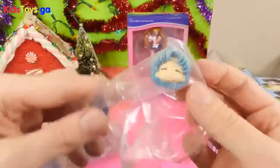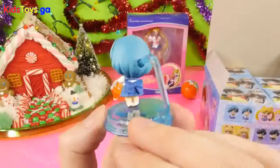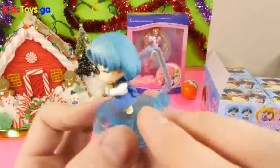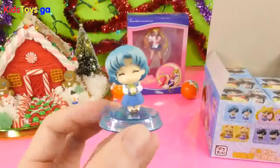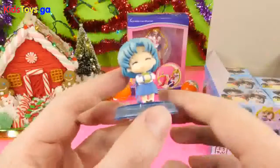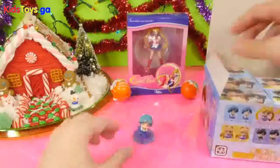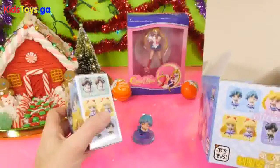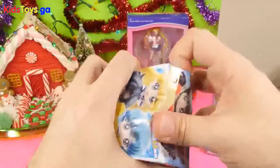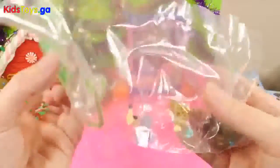So for the first one, we got her right there. I'll get her put together real quick. Here's our little figure — it looks like she's holding a book of some sort. She's got a little blue bow tie on the back of her dress. To be honest, I haven't seen any of the Sailor Moon shows, so I'm not that familiar with this series. But I really like the way these characters look — I love the anime figures, the little collectibles. Her name according to the box says Ami, which I'm thinking is pronounced Amy, but I could be completely wrong.